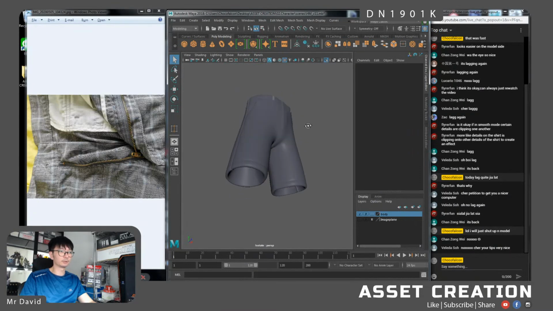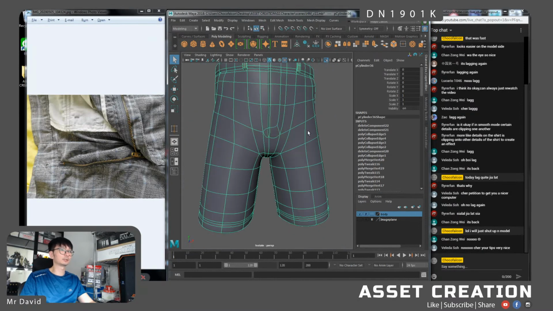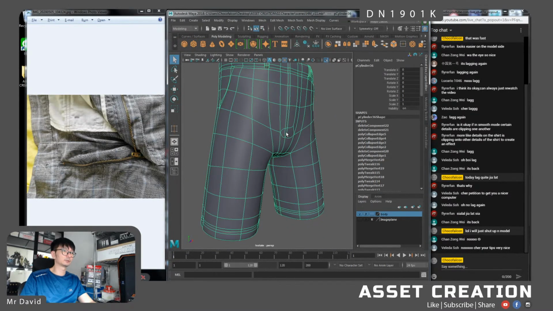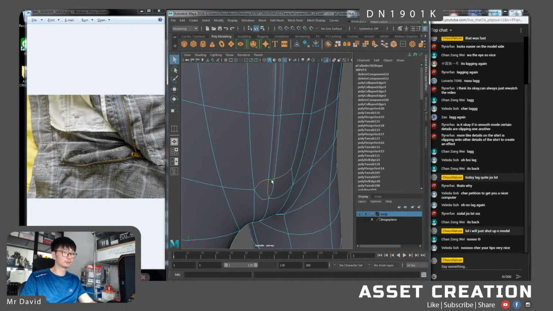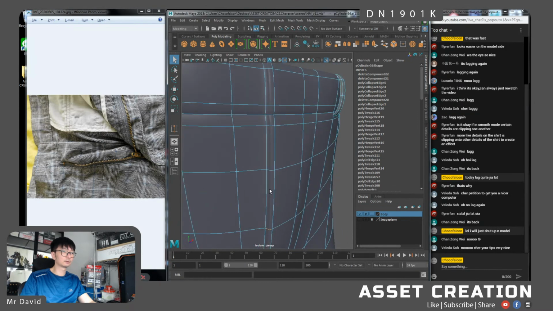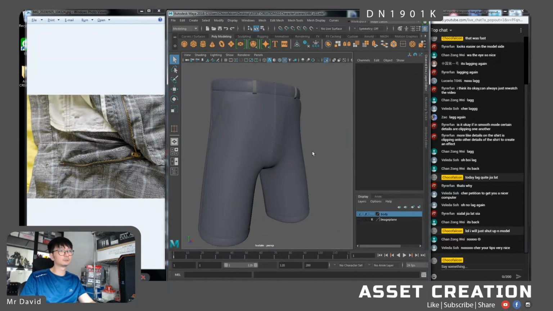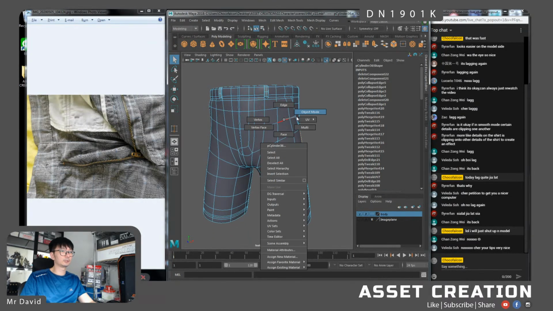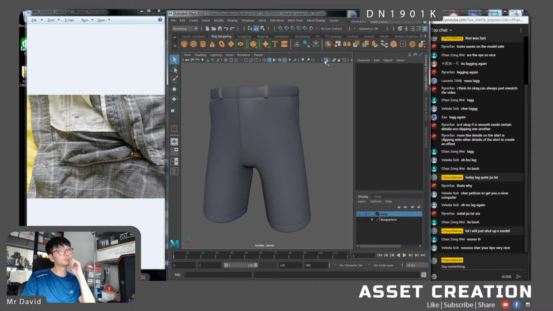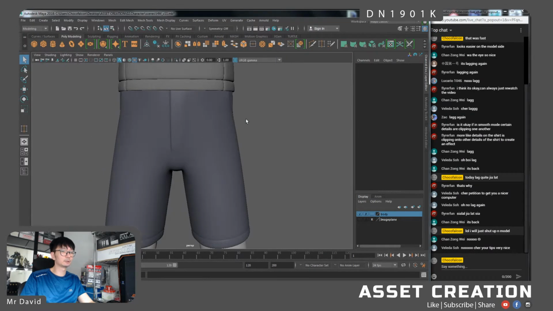Okay, so we roughly got it. This section here, I think I'll leave it as such. Can I do better? Let's try. It's fine, don't need. Okay, unhide everything. Okay, looks fine. Can bring this away.